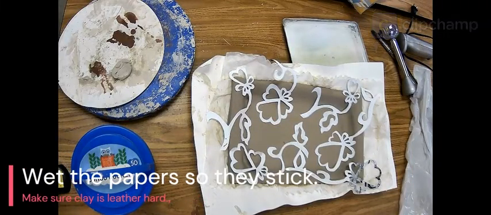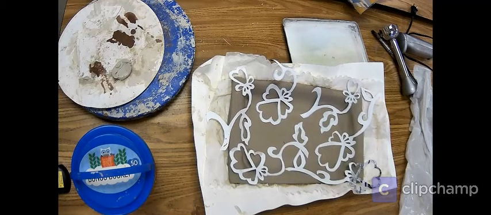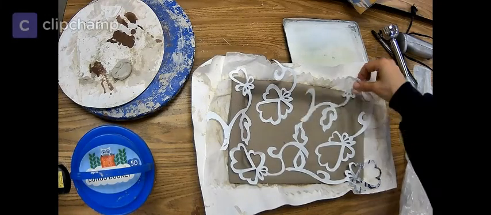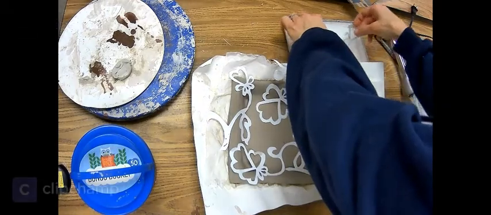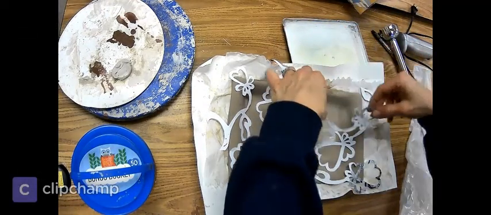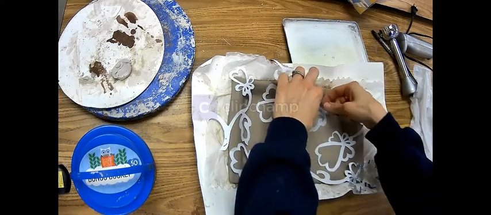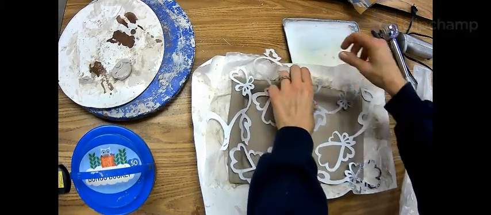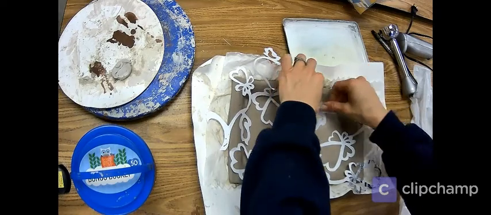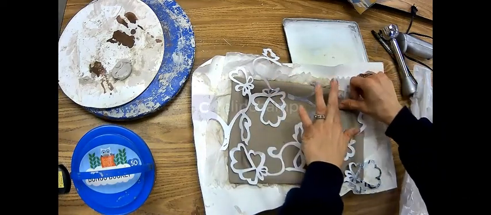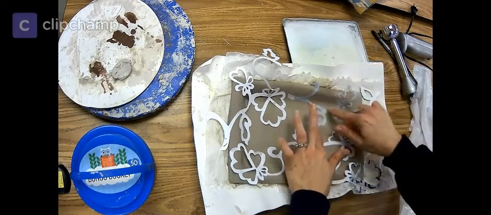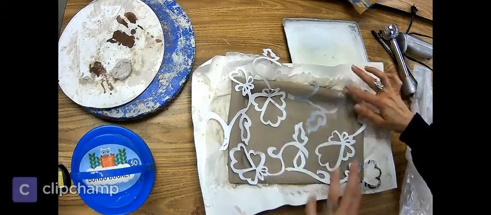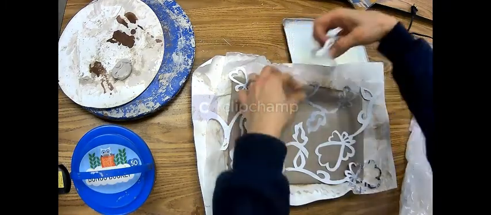Alright, so I'm going to start dipping my papers into my water and then adding them to my slump mold of clay tray here. So just taking these and dipping them in the water and then laying them where I want them. Oops, carefully. Now obviously not getting these all exactly where I want them, but by having these pieces down it's still helping me plan my shape. I want to make sure these are stuck down really well so that when I start adding the slip, it doesn't seep underneath the papers and mess up the design that way.